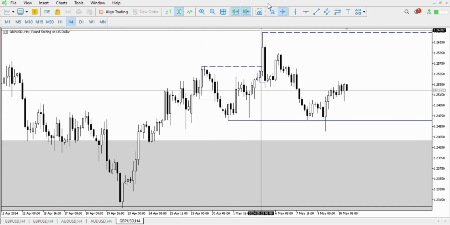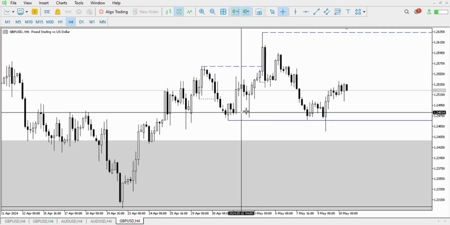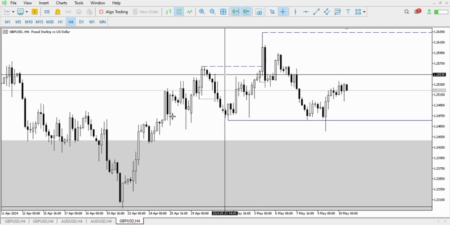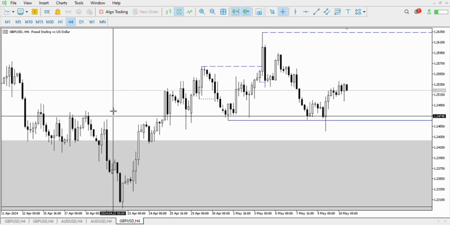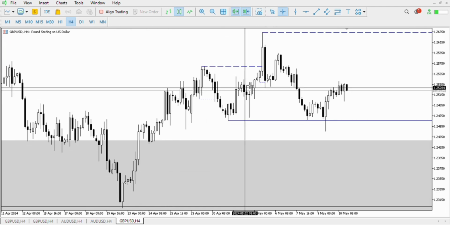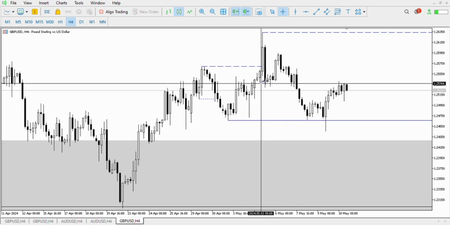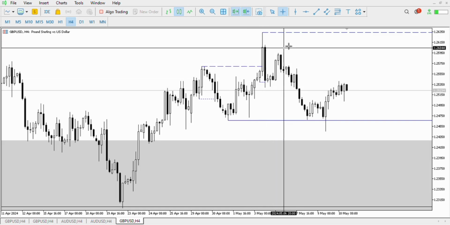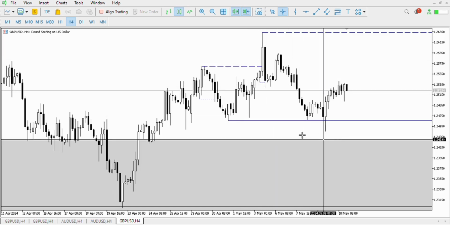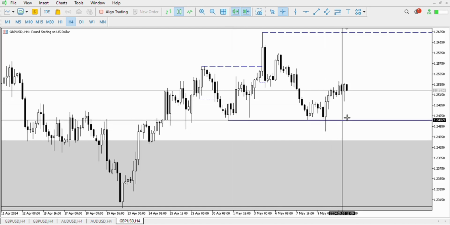So it means currently on the GBPUSD on the 4-hour time frame we have an uptrend, because we have had a continuation ever since price started from this point and broke this high right here. But we have an interesting thing right now for this week. Now look at what price did. Price came all the way down, swept our inducement area, went a little bit higher, then came all the way down to this point, sweeping this low. But now, will you call it a change of character? No, this is not a change of character.